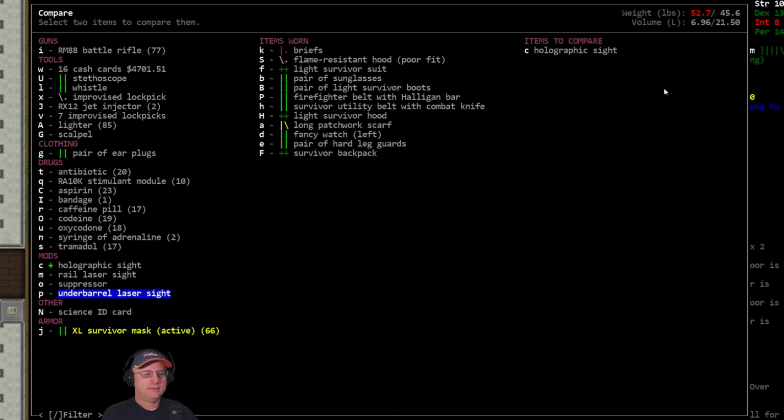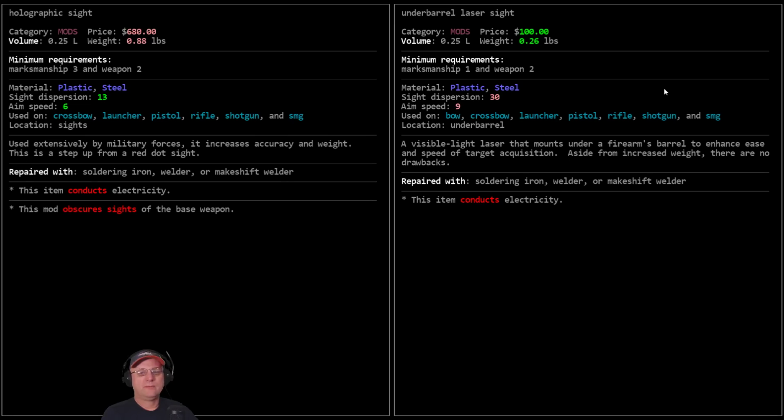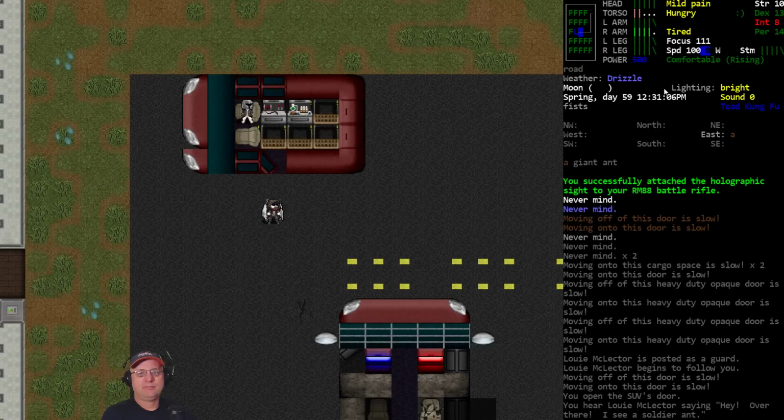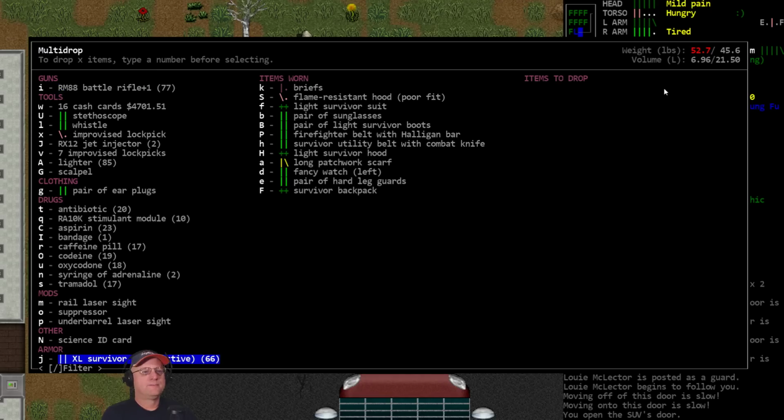Alright, how about holographic... That's going to be the underbarrel. Nope. Yeah, that's the underbarrel, so that's all using different sets. Alright, we'll just use the holographic. It's the best all around. It'll just cancel out the other ones anyway. So, holographic, battle rifle. Yay, we got it modded. I'm so excited. We are RM88 battle rifle +1.